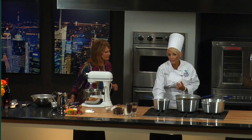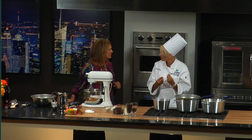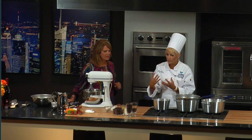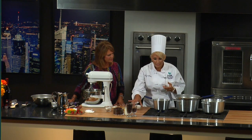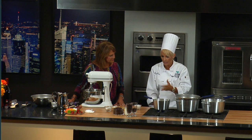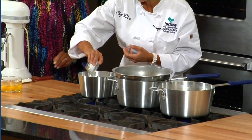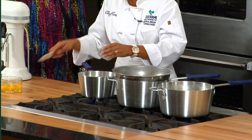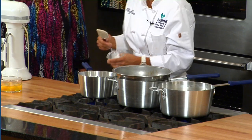If we were to add some sugar into this mixture, it would be very grainy. We don't want this mixture to be grainy. So that's why we're doing a simple syrup. I took 1 cup of water, and to this 1 cup of water, I'm going to be adding 3/4 of a cup of plain sugar. I'm going to be melting this together and allowing it to reduce by 1/4.